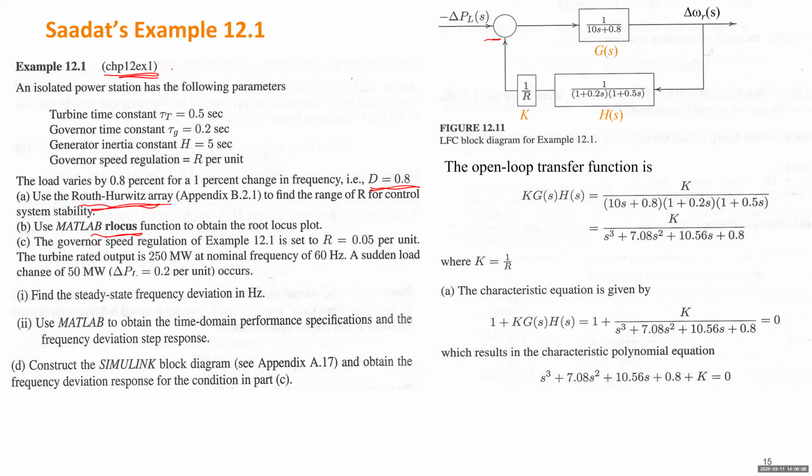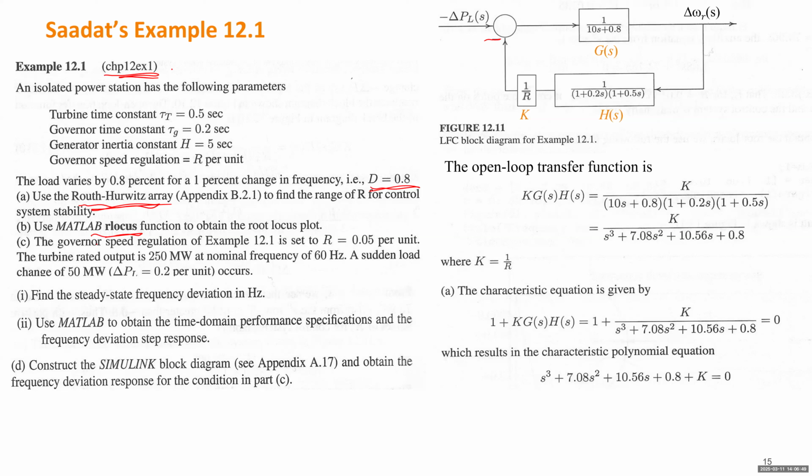You do some simplification, and you have a denominator which is a third order polynomial, right? The numerator will be K. And the characteristic equation is defined to be 1 plus the open loop transfer function. If the feedback is not negative feedback, this sign will become negative. Usually, because it's a negative feedback, it will be 1 plus. You can easily prove this. Anyway, the characteristic equation will be the denominator of the closed loop transfer function, so that's why it is very important to study stability.